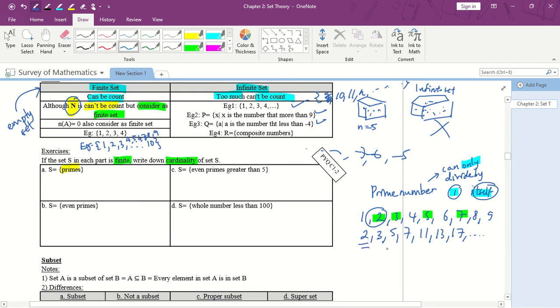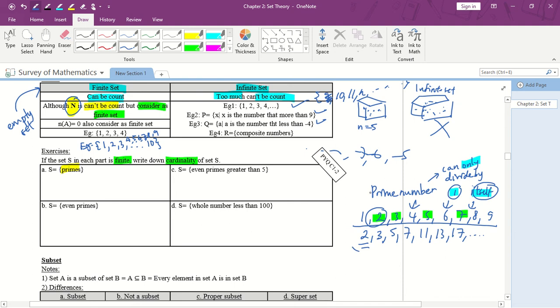So if you notice, except 2, actually there's no other prime number that is even, I mean. So an even number is a number that can be divided by 2. So if you look properly, like 4, like 6, like 8, like 10, they are not considered prime numbers. Why? Because especially they can divide by 2, which is out of the options here. Here it says only 1 and itself. But an even number can divide by 2. So they cannot be considered prime numbers. So 2 is the only even number in prime numbers.